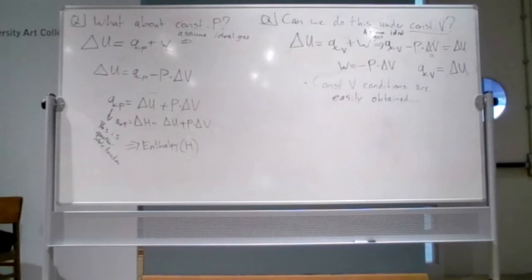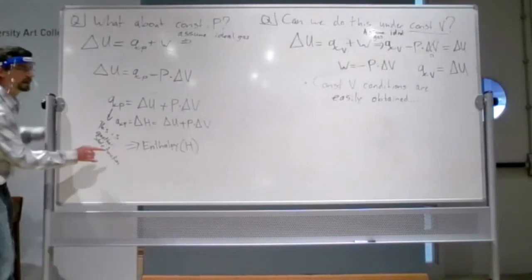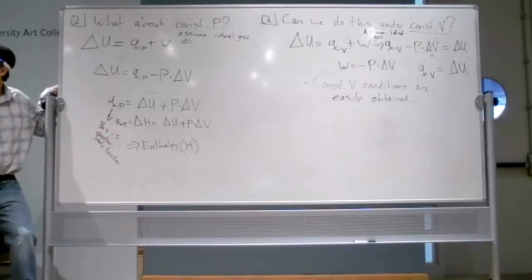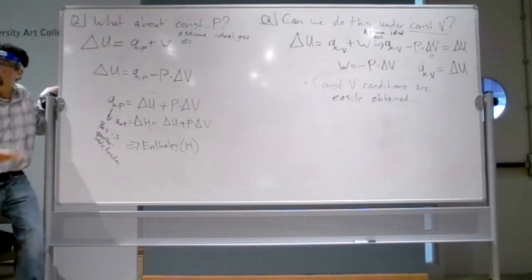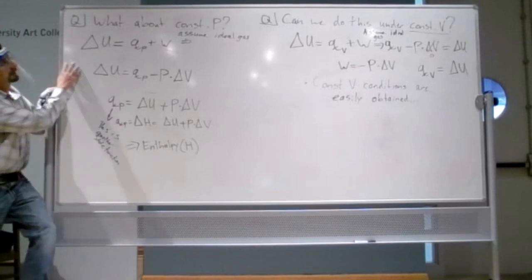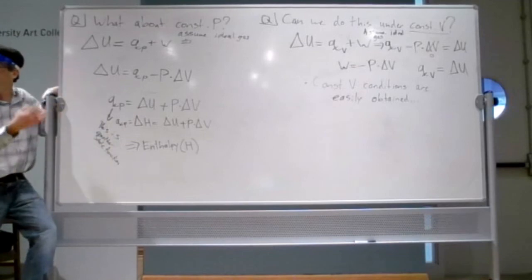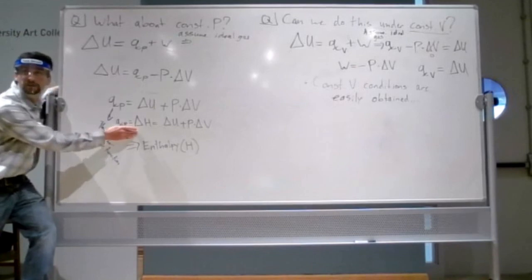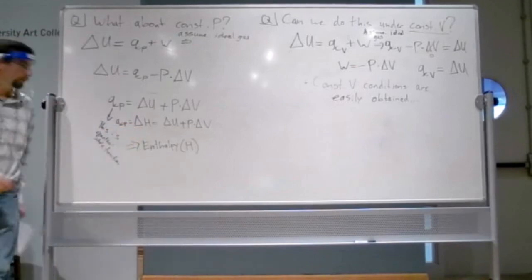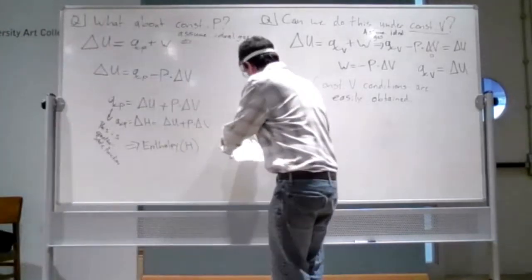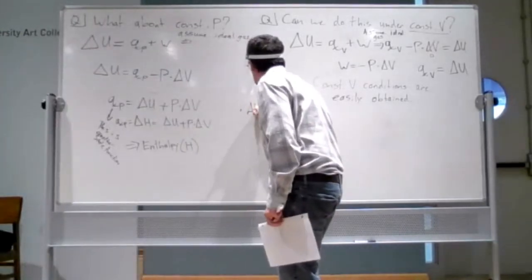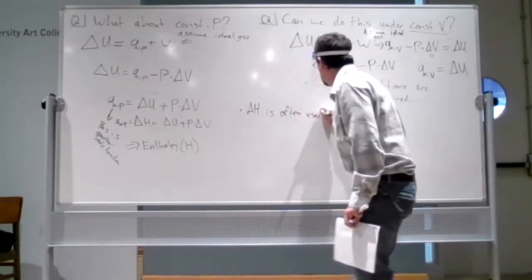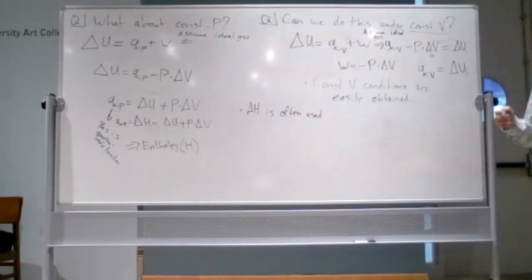And it took me a while to understand that. Why are we measuring enthalpies? Why aren't we measuring just internal energies? Well, we can't. Because if we have a constant pressure system like we assume we have in labs, what we're actually measuring is enthalpy, not internal energy. So what we do in the lab, enthalpy, delta H, is often used because we assume we have constant pressure in the lab.